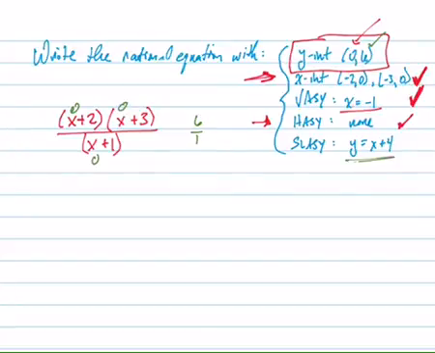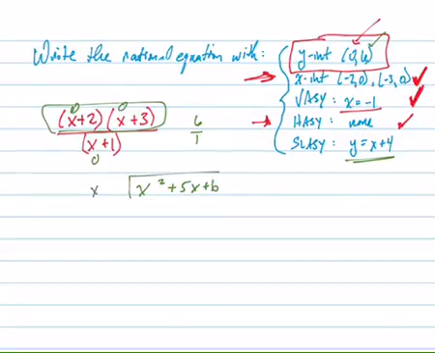And the final thing to check is your slant asymptote. And remember, your slant asymptote has to do with long division. So if you want to check it to make sure you did it right, you would just multiply out x squared plus 5x plus 6. I multiplied out the top, the numerator, and then divide that by x plus 1 to make sure that it worked like you should get.